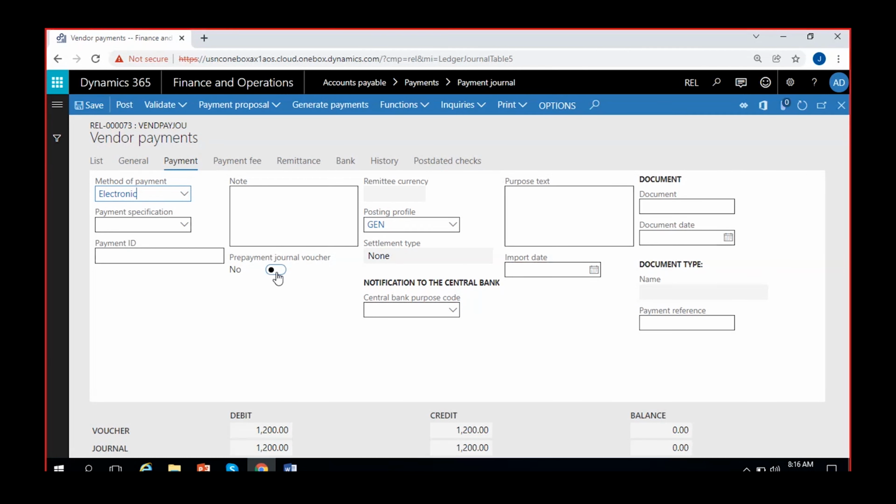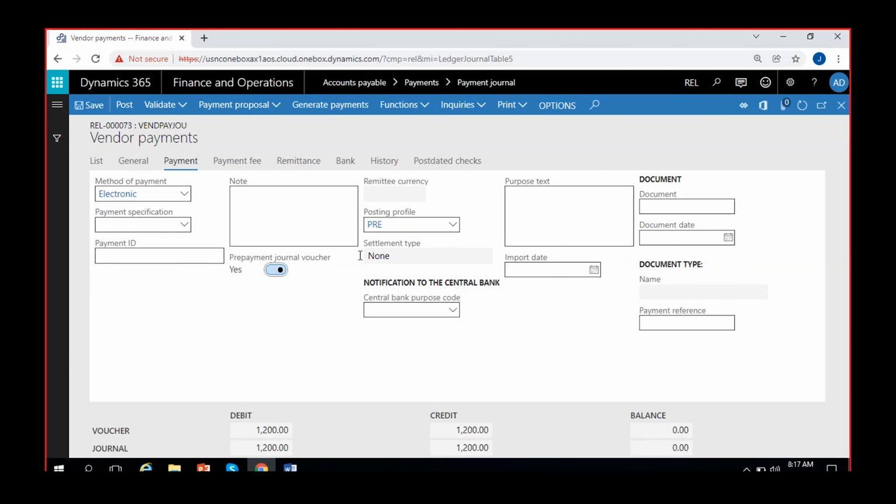Earlier, I have a posting profile as general here. In the general posting profile, the main account linked to the summary account is the accounts payable account. So that is where we'll get the voucher as accounts payable debited and bank account credited. If I enable this option, prepayment journal voucher, the posting profile will automatically change to prepayment here.